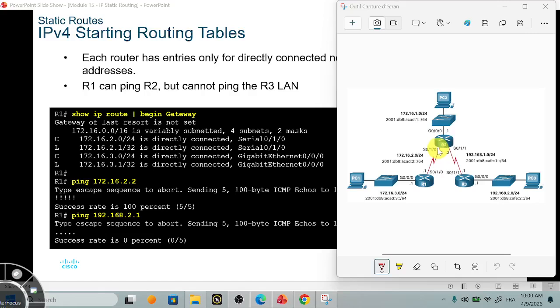And you know, for any directly connected interface, the router creates an automatic local link.